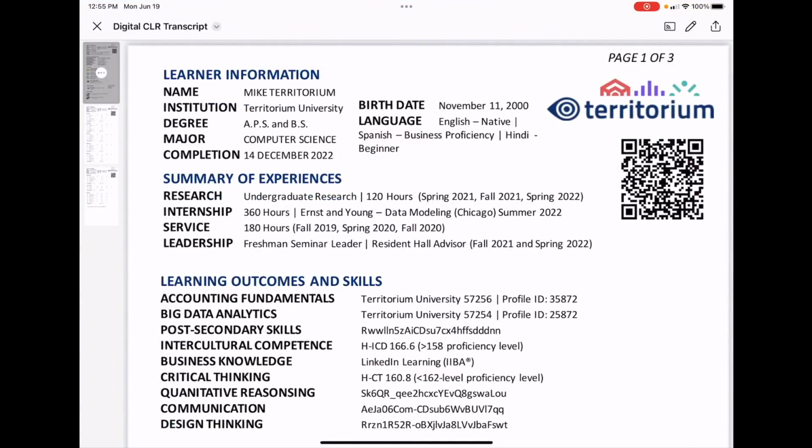One of the things we set out to do was look at this model, where you think about a comprehensive learner record and you think about the old transcript and resume. Transcripts have been out for many years. Colleges and universities use them to transfer students between colleges, or sometimes the workforce will desire a transcript. And resumes are used for employment. So you've got your resume and your transcript.